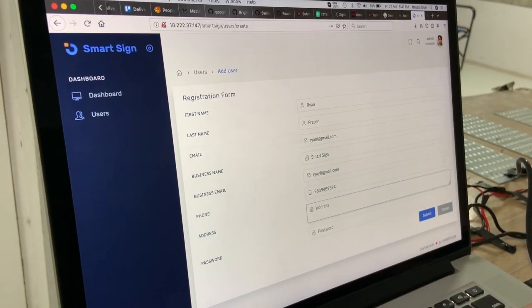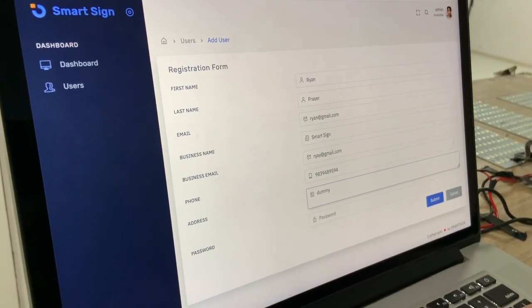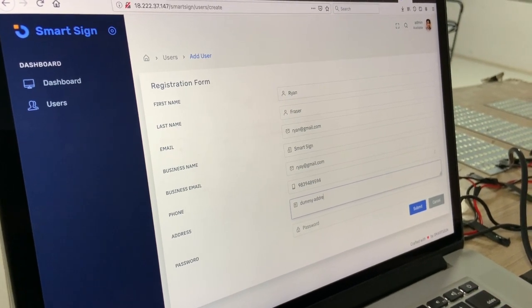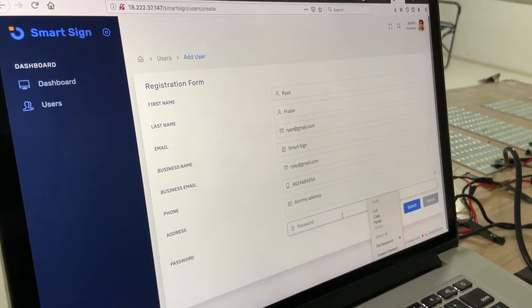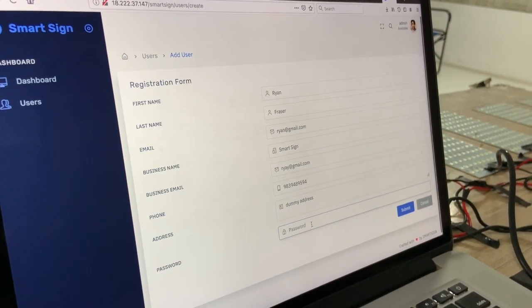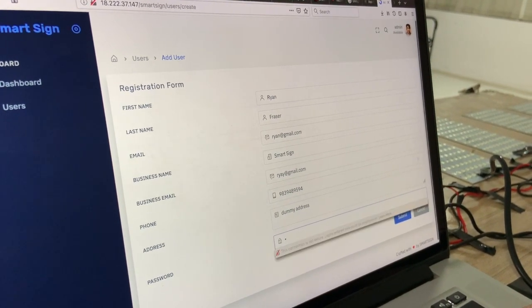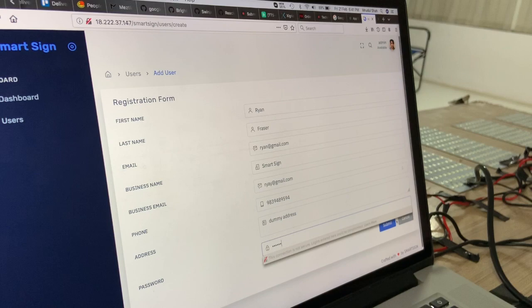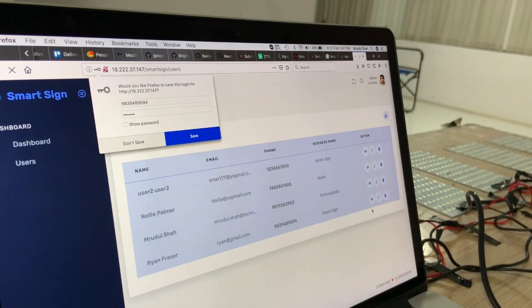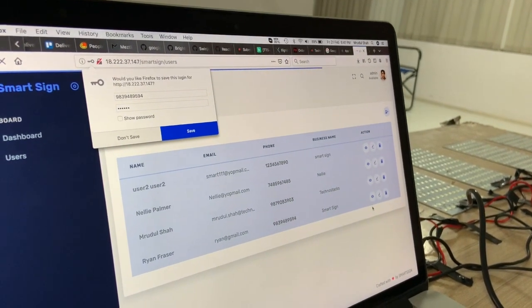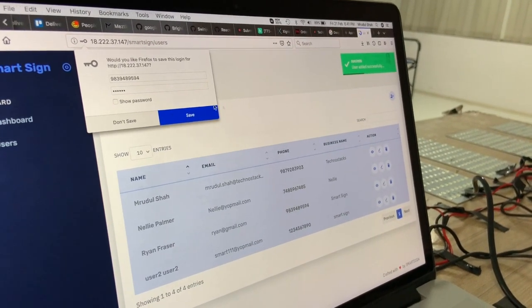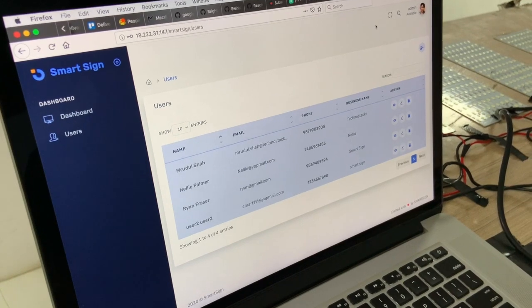Phone number and dummy address for now. Password 1, 2, 3, 4, 5, 6. Okay, we have entered the user. So the user is added.